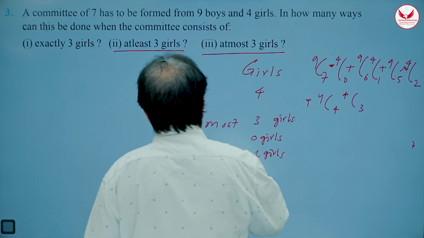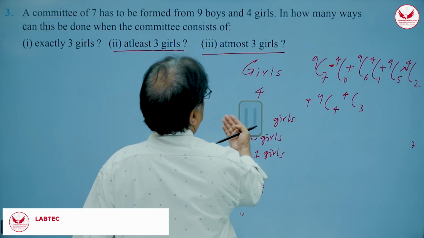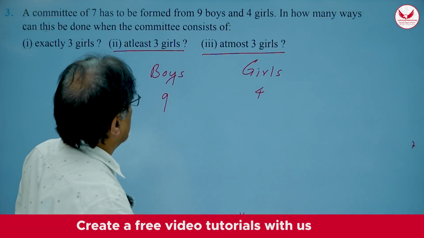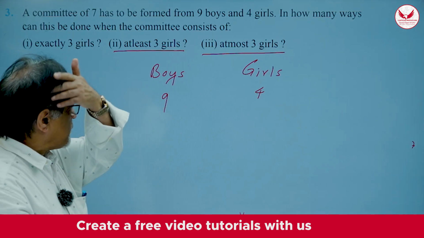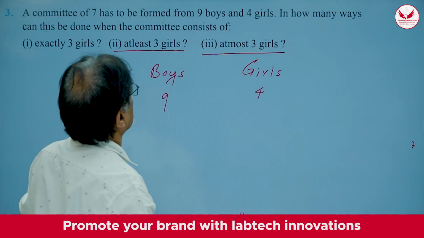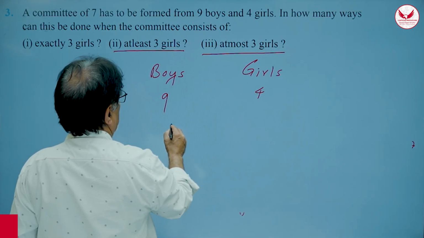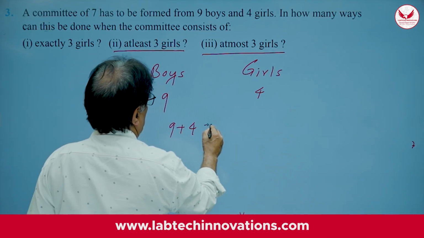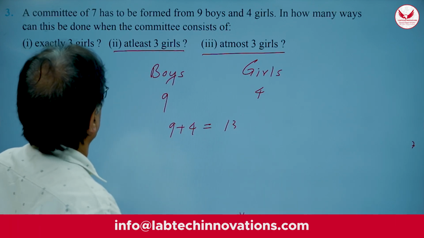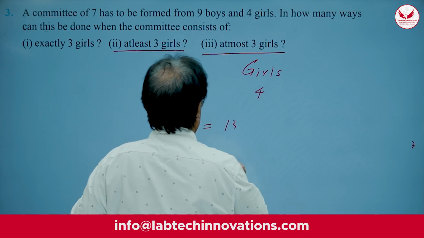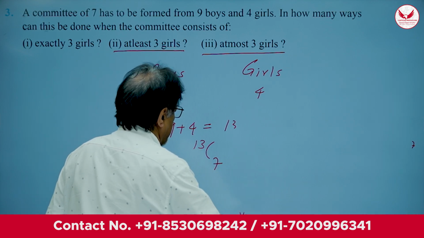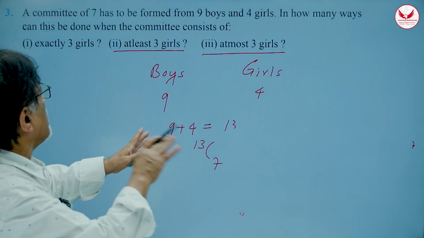So let us see another way of looking at this problem, okay? Same problem, we'll solve in a different way. Now, girls are allowed, but how many? At the most 3 girls. How many girls are not allowed? We'll calculate that, and that will be subtracted from the total number of combinations. So there are 9 boys and 4 girls, right? So 9 boys plus 4 girls. So total number of persons available are 13. And suppose there is no restriction on the selection at all, then how many committees could you have formed? Because you have to select only 7 people. So you could have done it in how many ways? 13C7 ways. These are the total number of committees that can be formed without any restrictions.